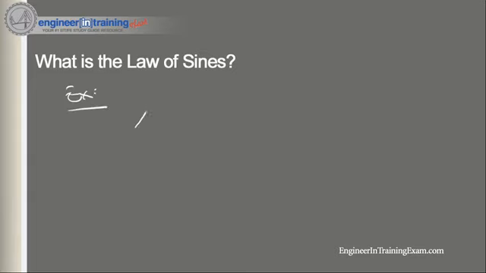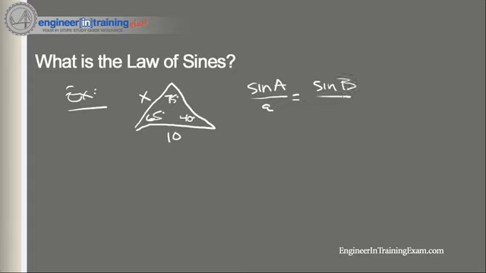Let's look at the triangle. Let's say that we know this angle right here is 65 degrees. We got this angle 75 degrees, and this angle is 40 degrees. Let's say this side is 10, and let's say we do not know this side, which we'll call X, and we want to find that side. So all we need to do is employ the law of sines. So again, it's sine of A over A is equal to sine of B over B, which is equal to sine of C over C.